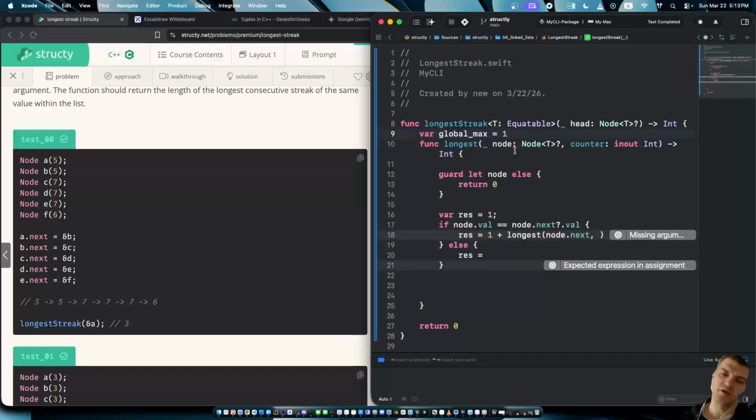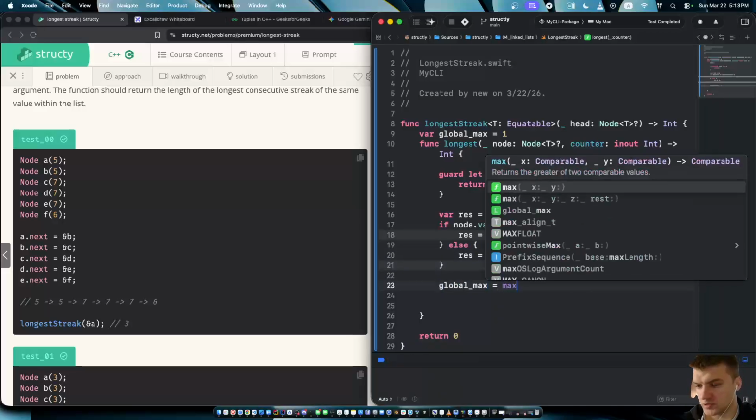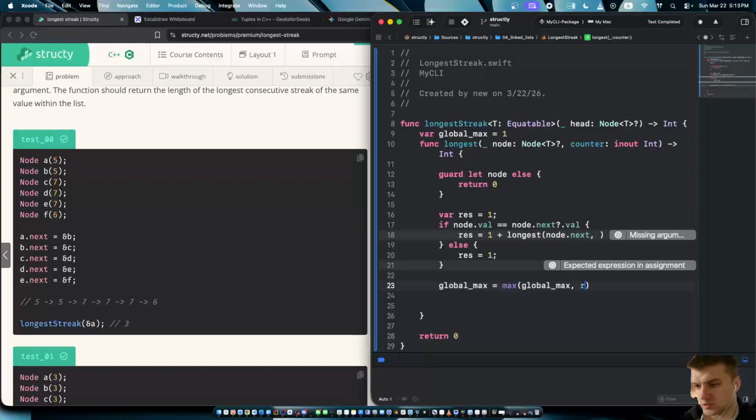So here global max always gonna be 1, so I should reset it, yes, equal 1, and then I'll do this global max equals max global max, and then the res, and then return res. It's a little bit verbose, I don't really like it.